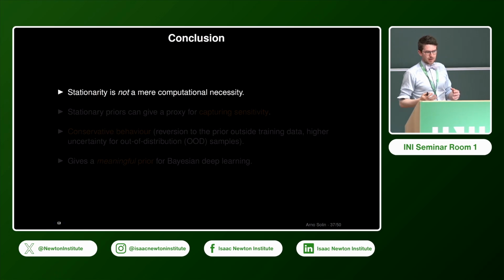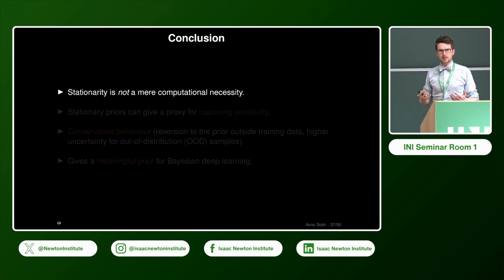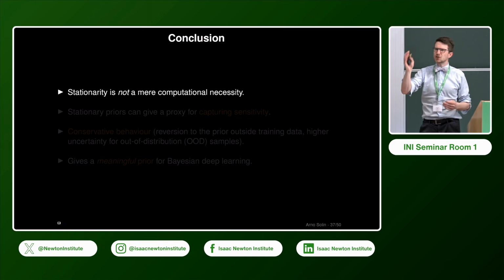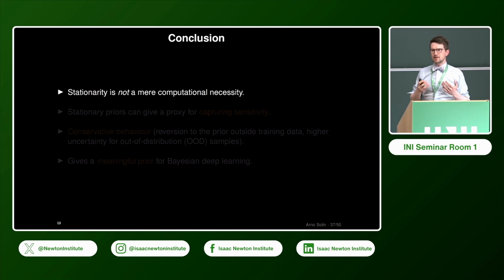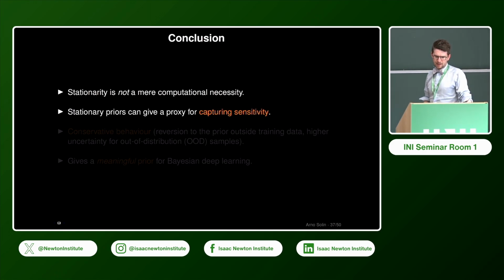So what I'm trying to say is that in deep learning, it's not only about clever inference and clever scoring rules, but also about how to present your model structure so that it can capture what you're trying to do. The mantra in deep learning is that it doesn't really matter, just make it very flexible and fit it to the data. That's the wrong attitude, I'm trying to say. Because the model structure you choose in deep learning still spans the family of functions that will represent your solution. And if that is somehow not representing what you actually want, then that's probably not a good thing. So we should pay attention to the architecture that we actually use. And stationary priors in these models can give a good proxy for capturing sensitivity or capturing OOD things.